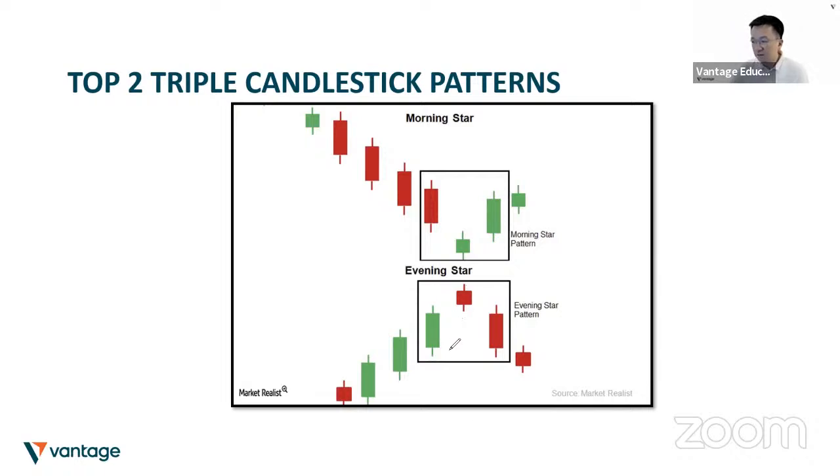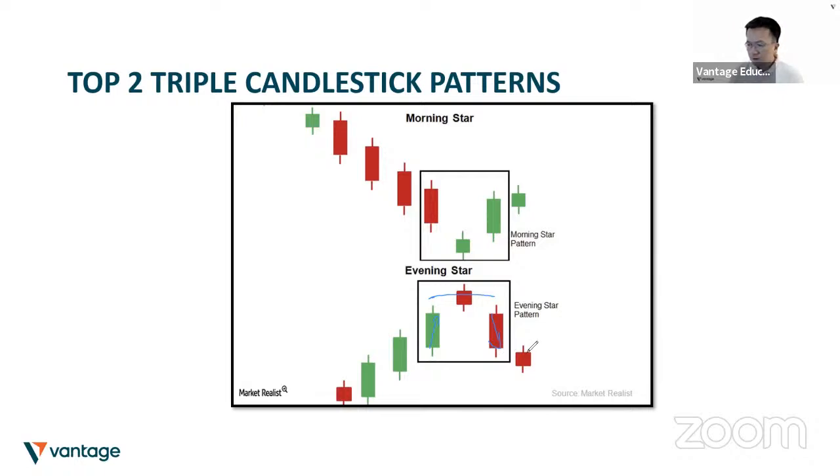The evening star is the reverse flip side of the morning star, where you can see an upward candle there, sitting at, hopefully, a resistance level with a doji or indecision candle, and then the next candle closing lower again. This will give you the indication, or a possible sell signal, that you're looking for further downside following completion of this evening star pattern, right?